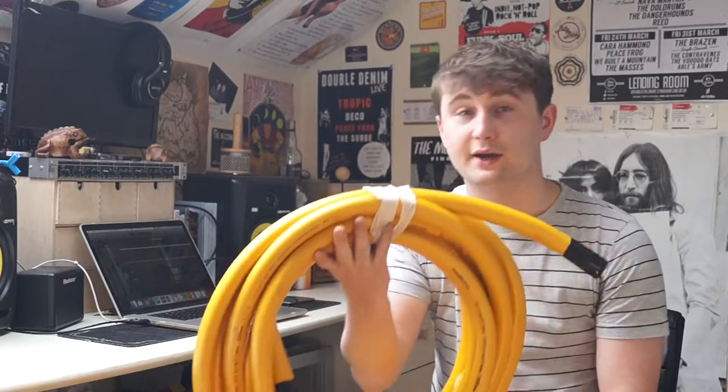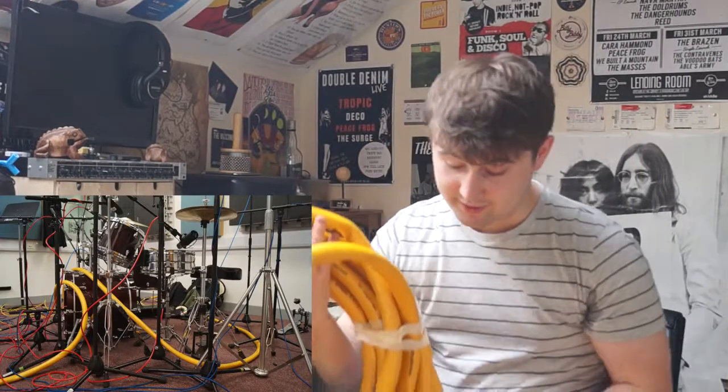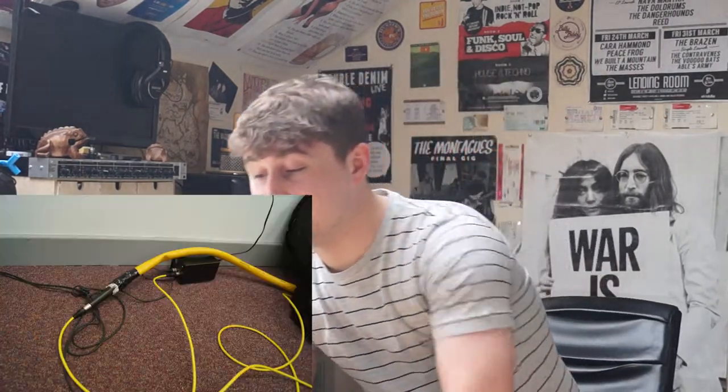So today we're going to be showcasing a bit of a weird recording technique. It's my drum hose — basically you take an SM57 and stick it to the end of a garden hose, then you take both ends and take the signal from this mic. It provides a drum room sound but without the cymbal wash that you would normally get from heavy compression on a room mic.